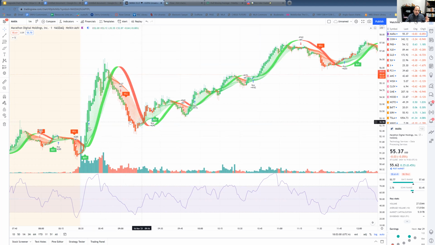I did not re-enter, but this is often a good time to look to enter a trade if you don't want to play right at market open because it's so volatile. Just see what it does. If a stock spikes, it's going to pull back. It might not pull back this much, but it can pull back and give you an entry. Again, as long as the RSI isn't too hot, you can then jump back in. All right, so those are two indicators that are important to me: RSI and volume.